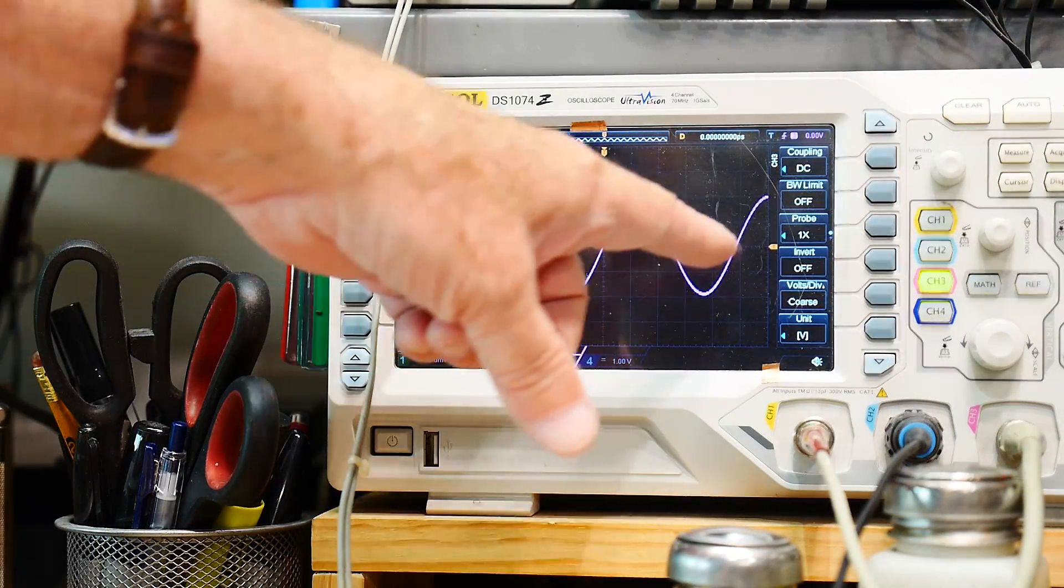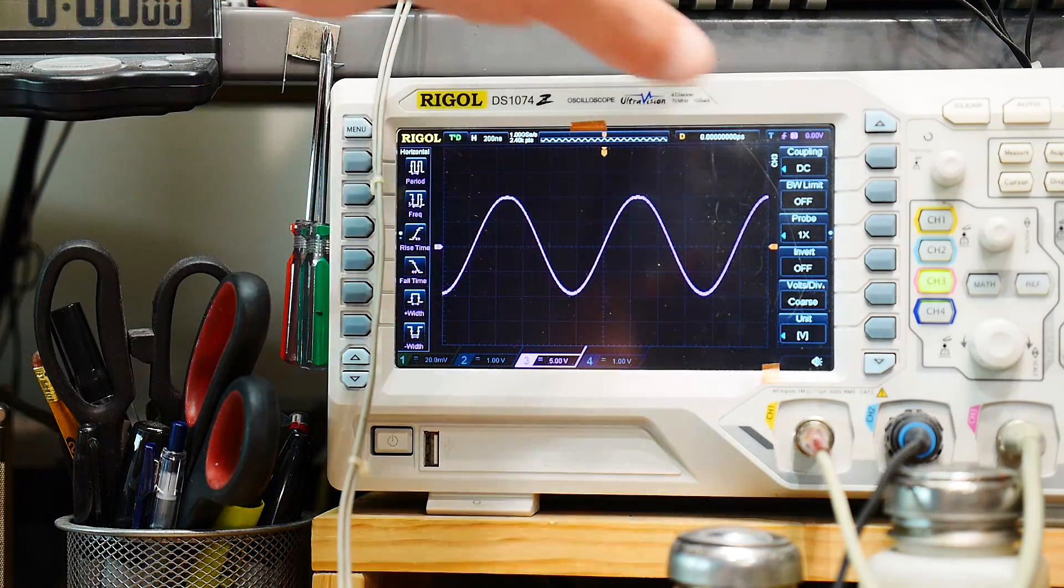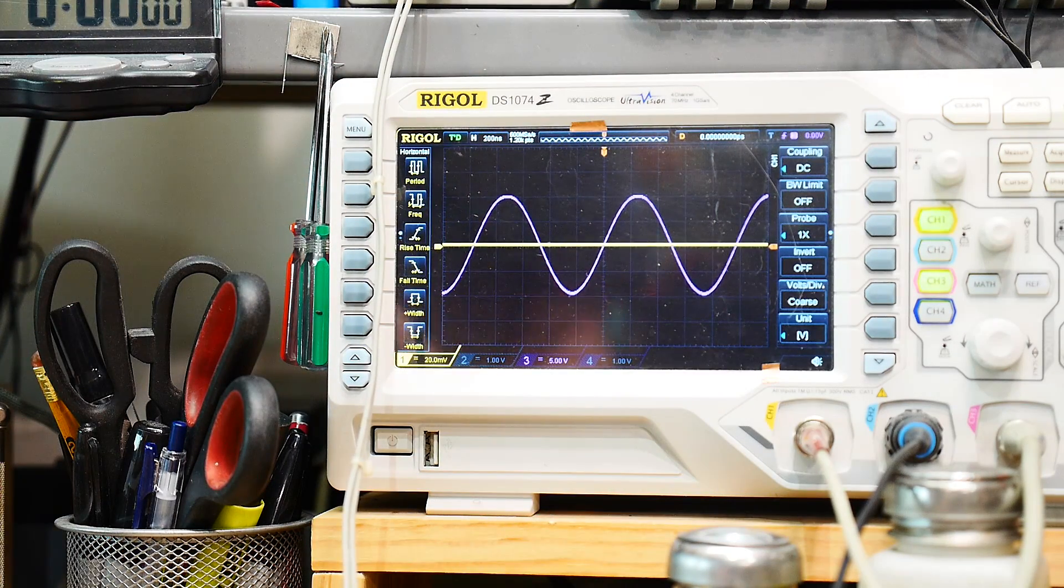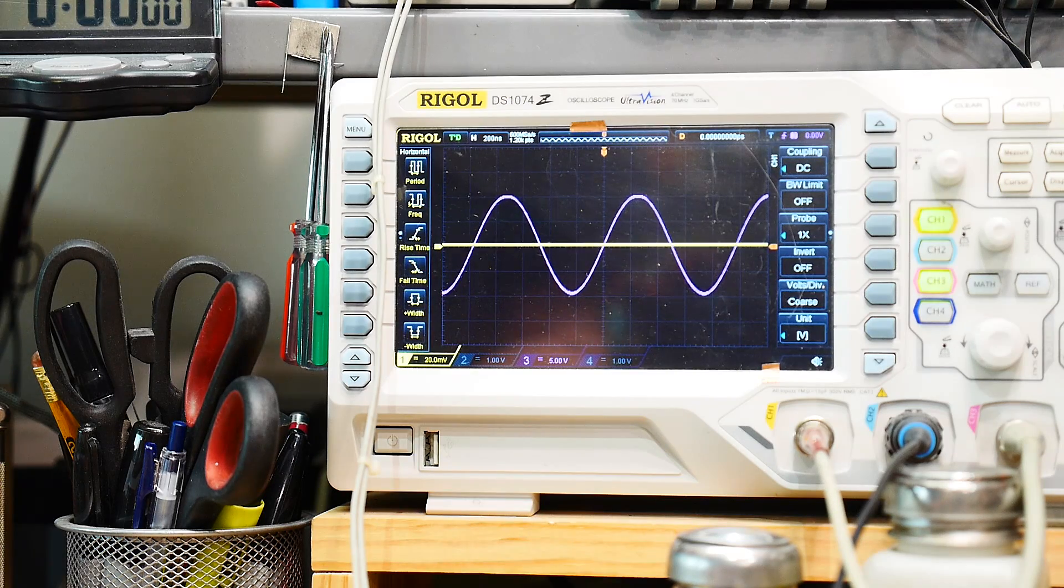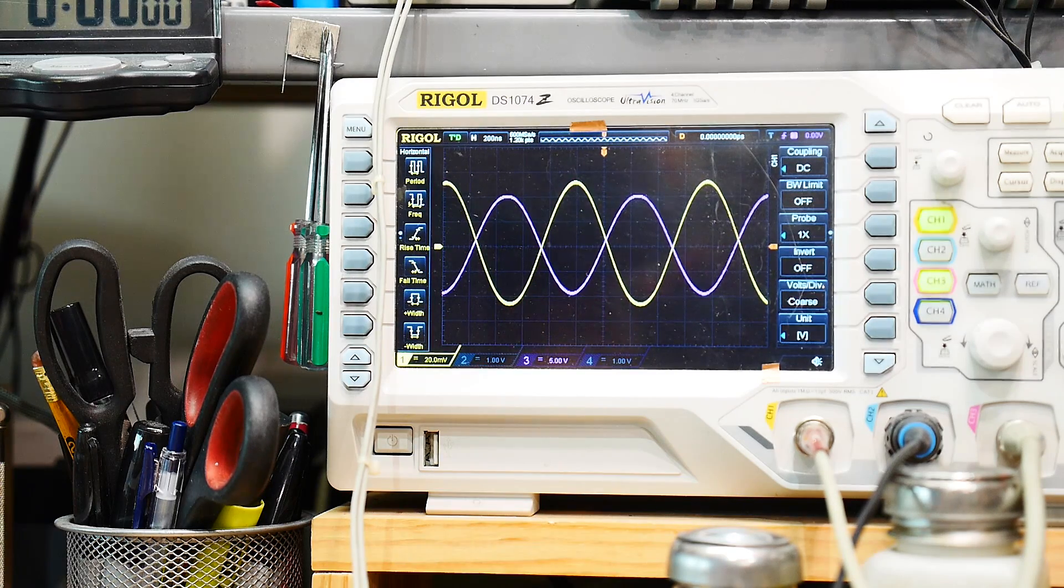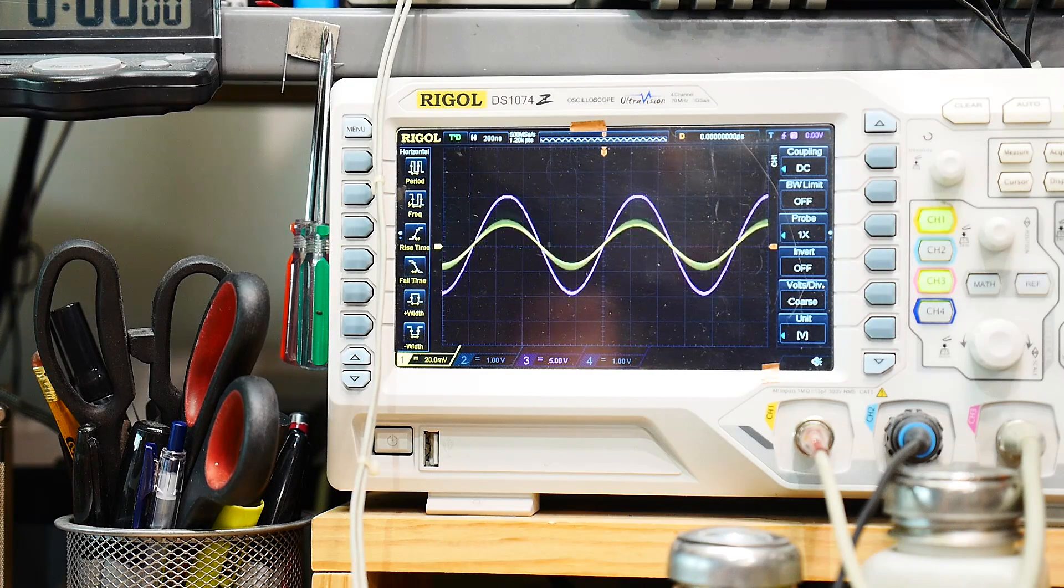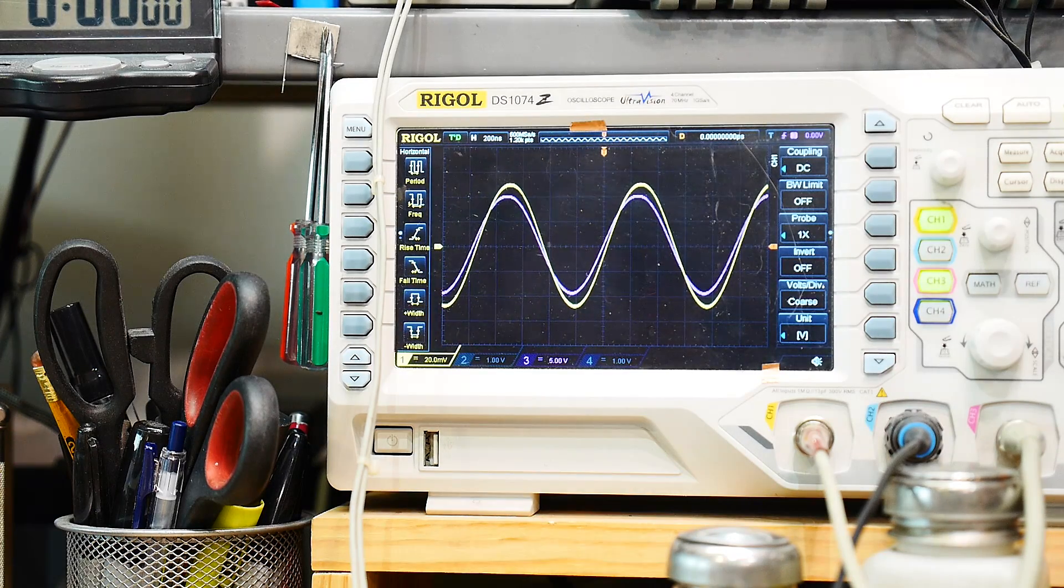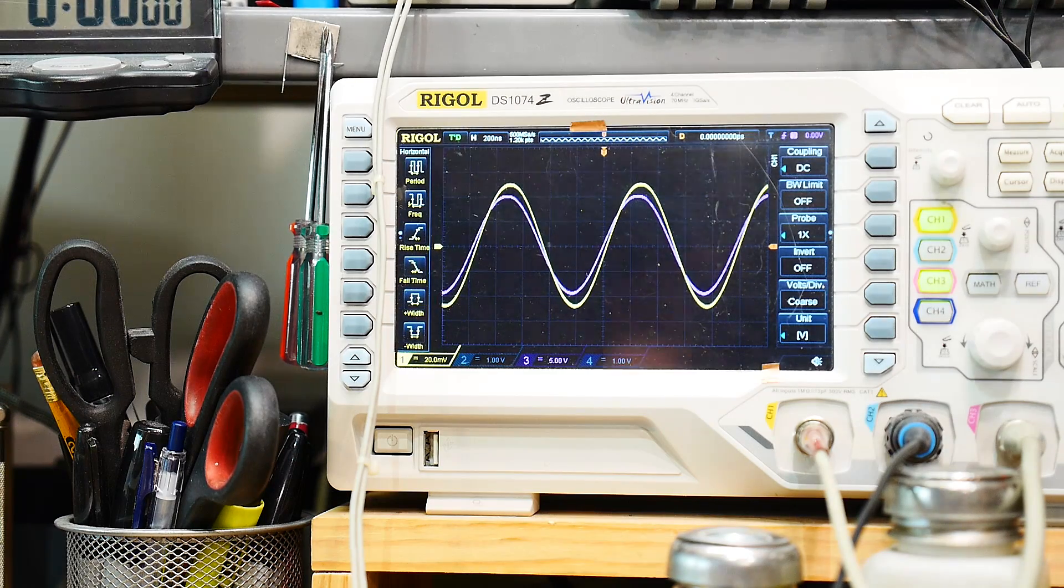Okay, this is channel three. So this is our signal coming in, our 1 megahertz signal coming in. Let's turn on the probe and let's connect the probe. I'll clip it around the wire. Let's see here, let's get it in phase. There we go. So I clipped it on one way, it's 180 degrees out of phase. I turned it around, clipped it on the other way. I'll show you that later. Now it's in phase.